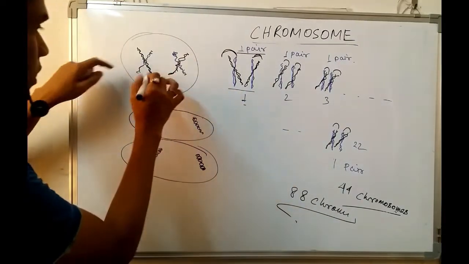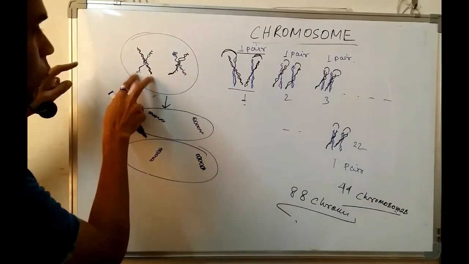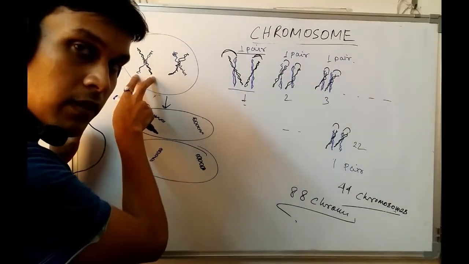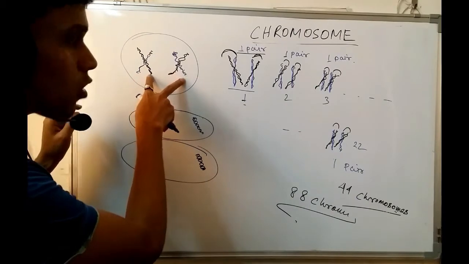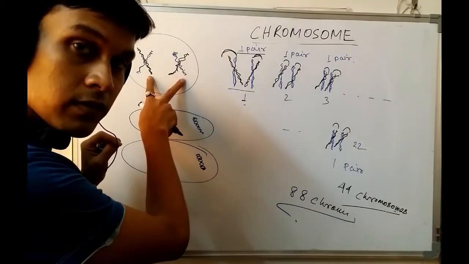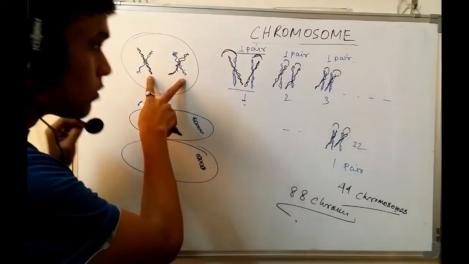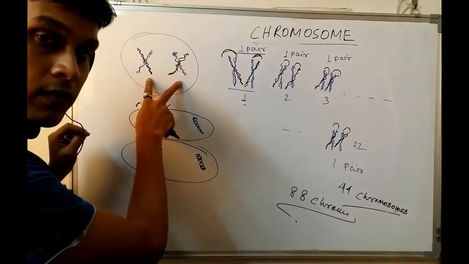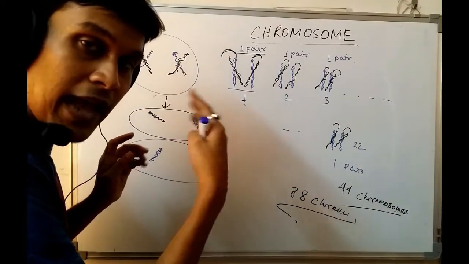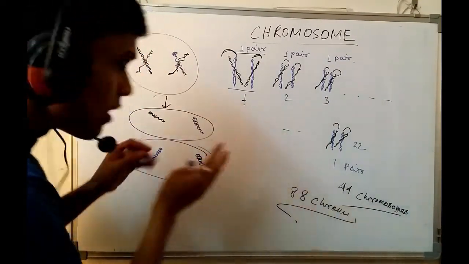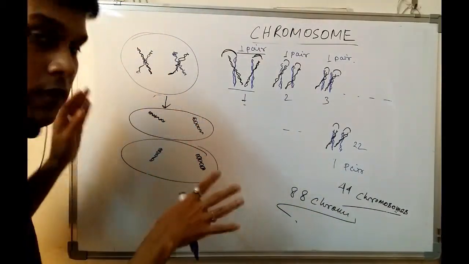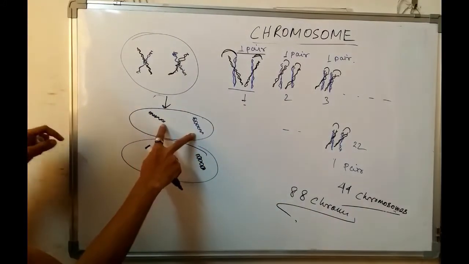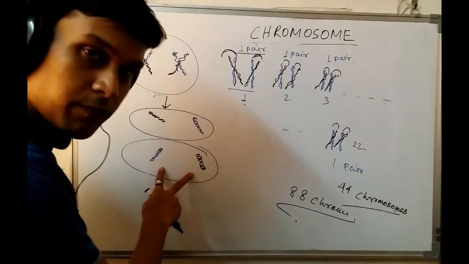Okay, so you need to get only one pair of chromosomes in each cell, but before cell division one cell is getting two pairs, and that is not maintained in a cell. So how can the cell maintain the number of chromosomes? By dividing the chromosomes during cell division. So one cell is getting one pair, another cell is getting another pair.